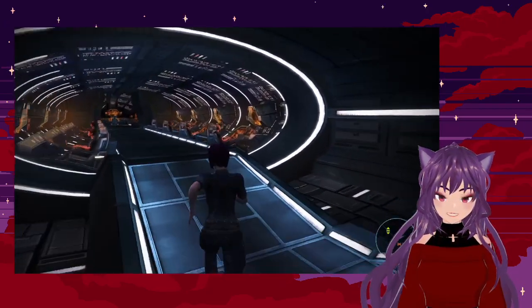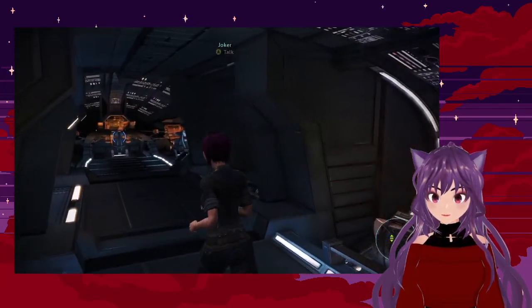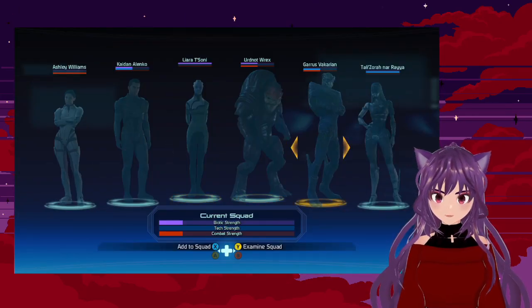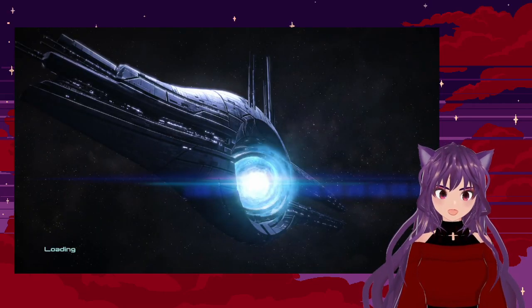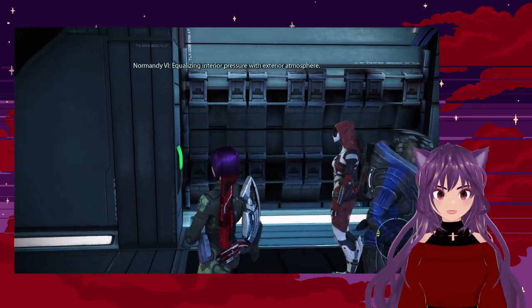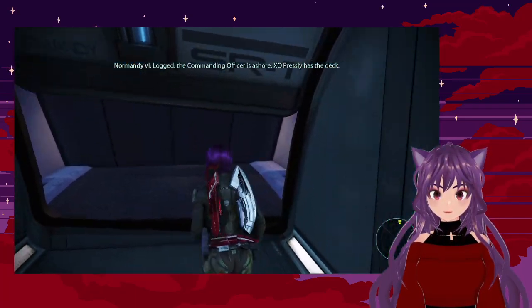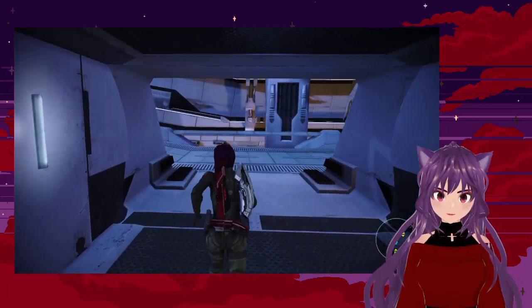Presley, you're in charge again. Equalizing interior pressure with exterior atmosphere. Logged. The commanding officer is ashore. Exo Presley has the deck.